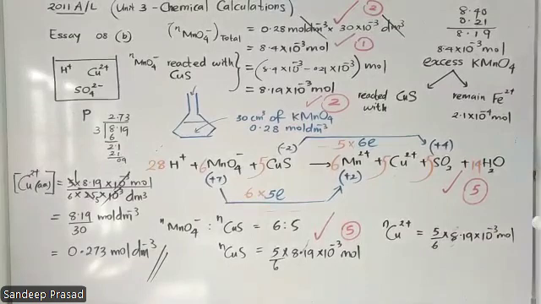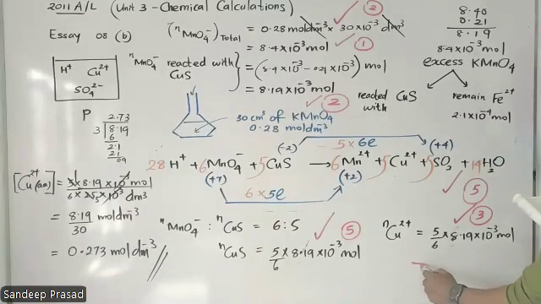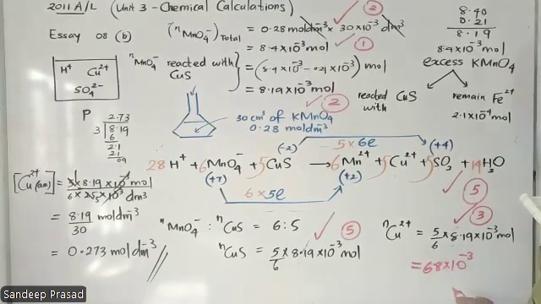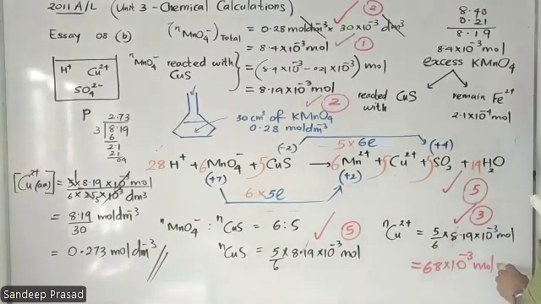They're expecting us to simplify this one also, which means copper 2 plus moles here, 3 marks. They are expecting us to simplify this one as 7 into 10 to the power minus 3, so approximately 6.8 into 10 to the power minus 3 moles. For that one also they have given 3 marks.